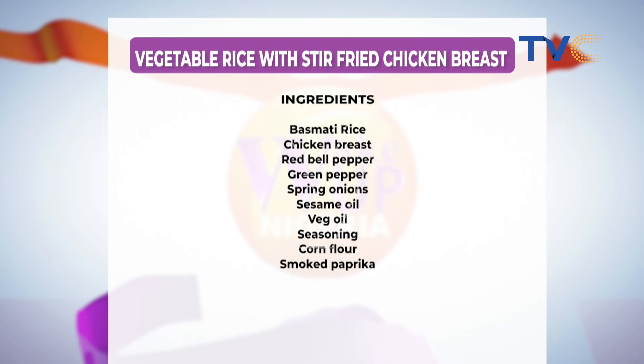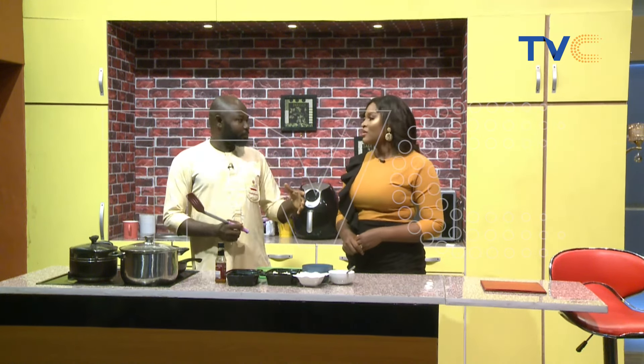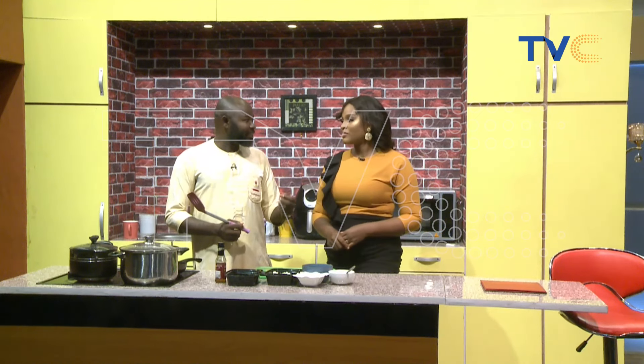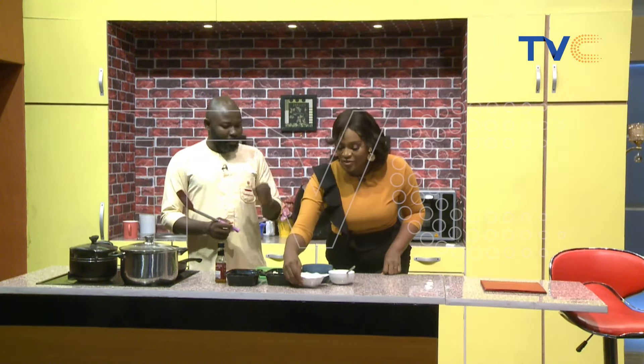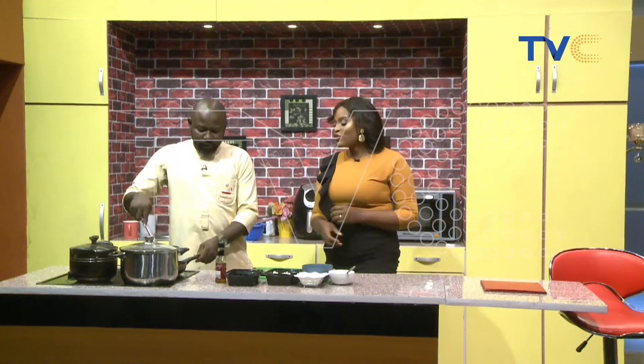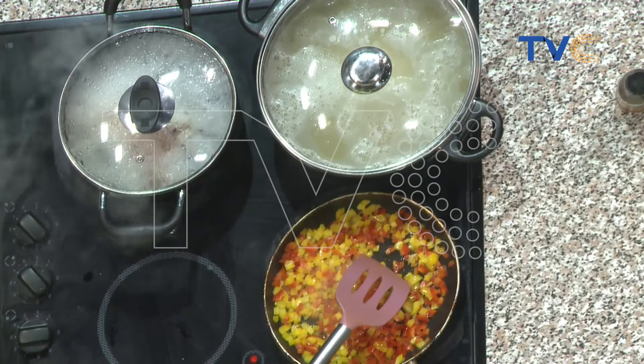Now, if I have regular paprika and I do not want to buy smoked paprika, how can I create this? I know something about spices - it's possible to mix something with your current spice as long as you know the right spice mix. So how can I achieve this? There's no two ways you can achieve this, because actually the paprika goes through the first process of drying. After dehydration, then we have to grill it - the grilling part with the charcoal gives you the aroma of that smoke combined with the paprika itself. The normal paprika will only give you a reddish color, but you can try it with a dry pan, however it's not going to give you the smoked flavor because the smoke has to come from the charcoal.